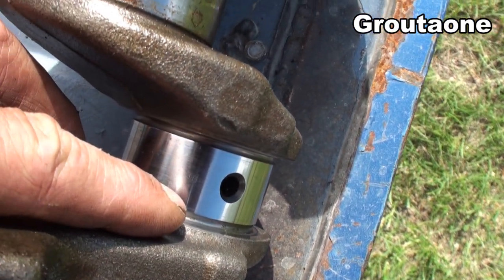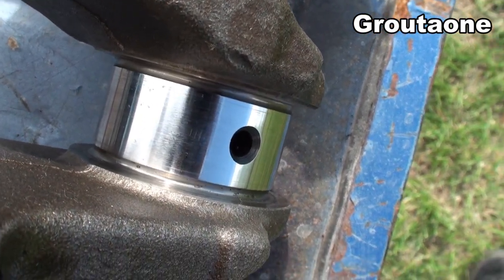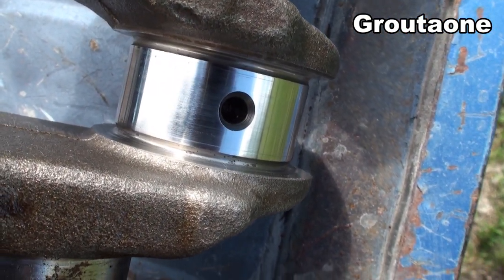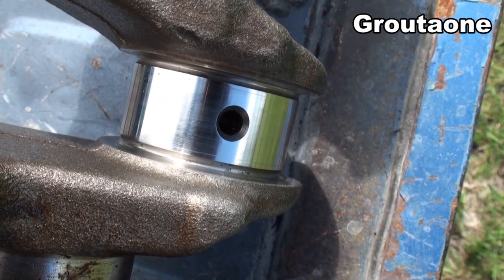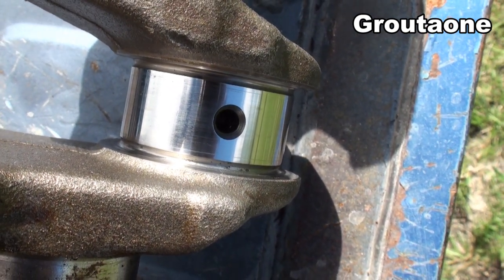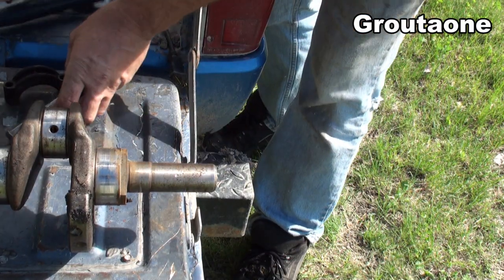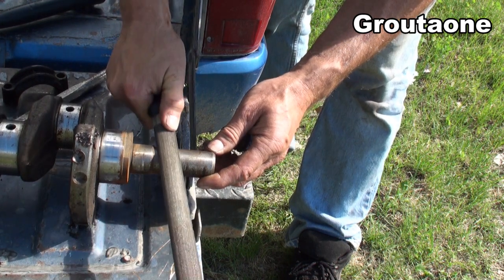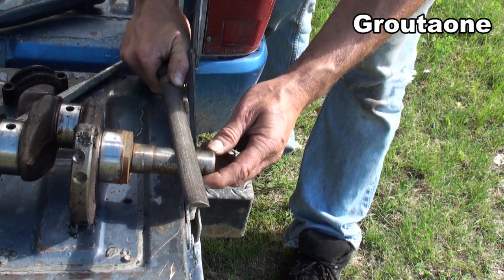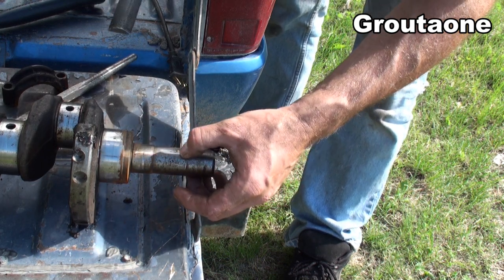The journal looks really good now, and the damaged spot is right here. You can still see the low spots, but the file has knocked off the high spots so the rest of it still looks nice. From here you could still do a bit of polishing like I showed in my other video. This isn't a high-end repair — if you want it really nice, take it to the machine shop, let them fix it up, spend the money. The high spot is gone now, maybe just a little bit more.